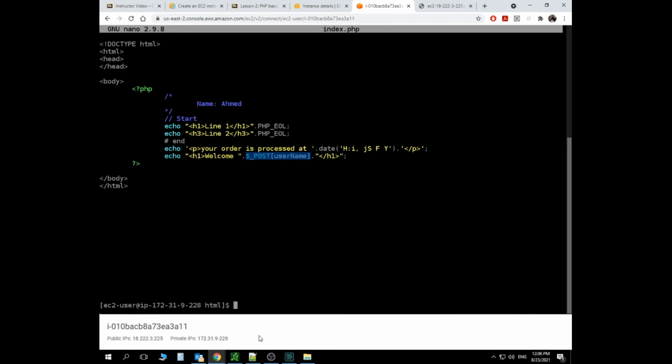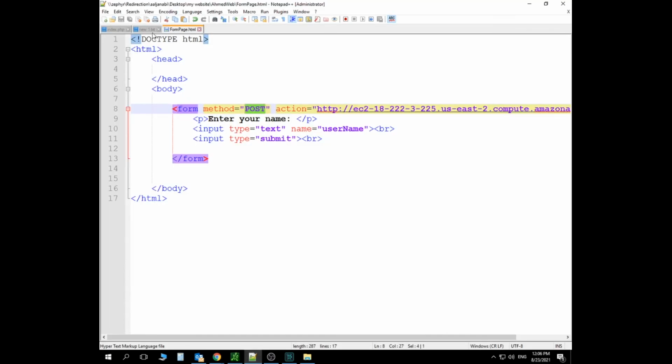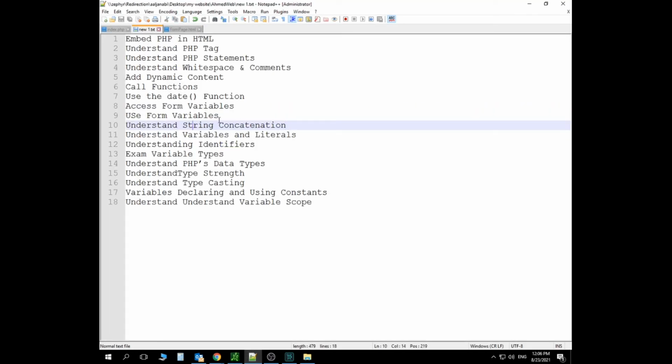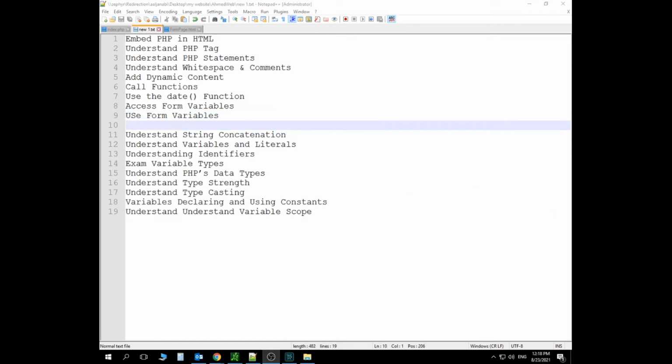So this specific part is one of the most important parts about PHP, because after all, I will tell you, maybe 50% of what PHP is all about is forms and variables and passing data between the user end and the server end. Now, the second part is going through variables and strings and identifiers and types of variables, and that's what we're going to be covering next.